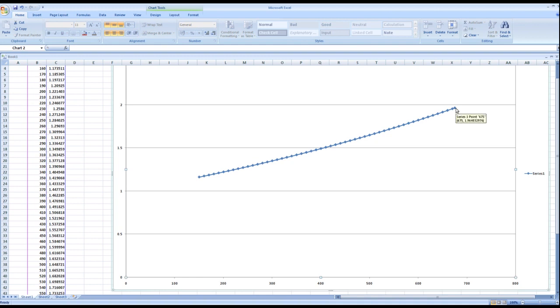Try it. If I select it, that's better. So my point there says series 1, 675, 1.96. And down here I've got series 1, 150, 1.16. So basically all I've got to do is put them into a formula.